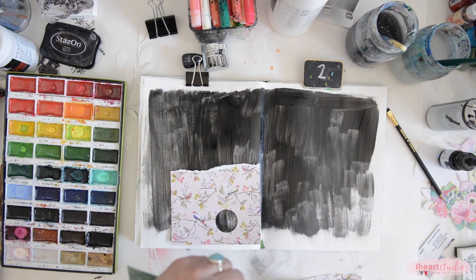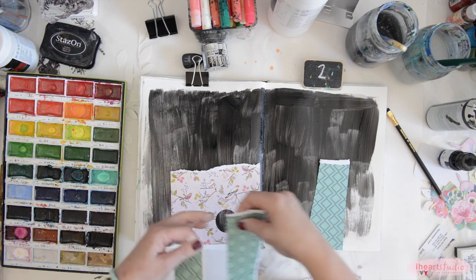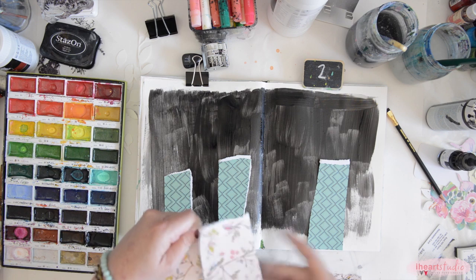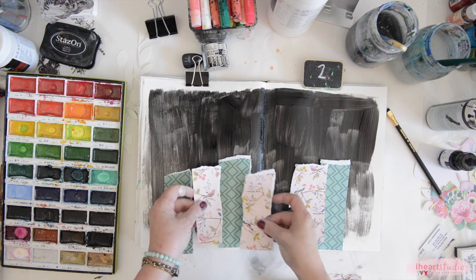Right, and next up, I'm doing the second part of what I'm duplicating in all the videos. It's collage. I have a little 6x6 paper pad from Maggie Holmes crepe paper, and I'm just tearing it up and sticking it down with Mod Podge.